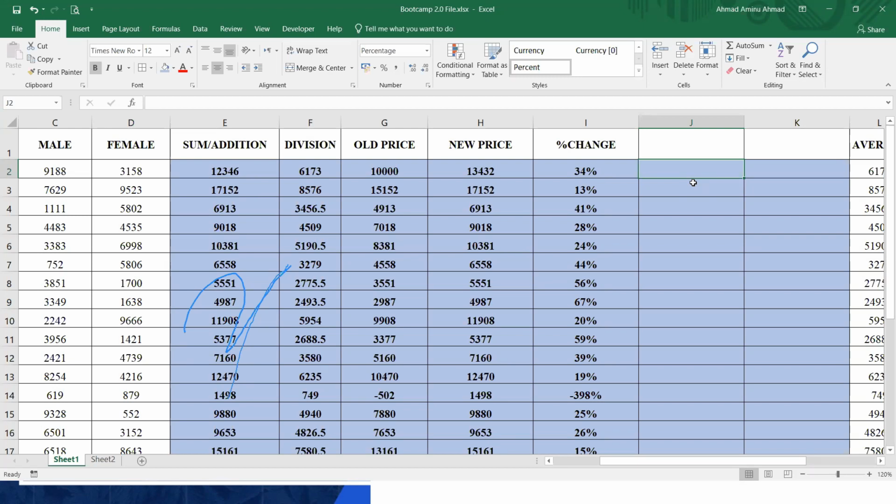That's how you are going to calculate it. And I will show you how to extract the percentage of something. Let's say we are going to get 34% of all the old price here. That's what we are going to get. So to get the 34% of all the old price, I'm going to say equals old price, multiply, then you write 34 and put the percentage sign. Multiply by 34% and you press enter. Sorry, I'll remove the percentage. We don't need percentage here. Then I'll make it General. Then it will give you what?